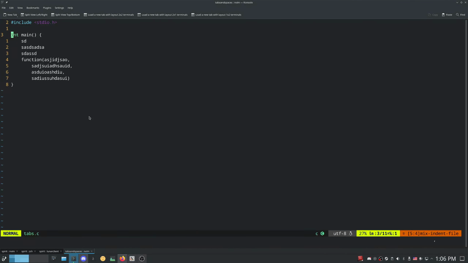So I think if I turn that back on, we should be able to indent like a sane person. There we go. So then we indent like that, and then look what happens when you indent like a sane person. You can have your code, and whether people like to have their indentation set to 4 spaces wide, 2 spaces wide, 8 spaces wide, your code looks correct. You're only using 1 character per indentation level, so you see here we have 2 indentation levels, so we're using 2 tabs, that's it.